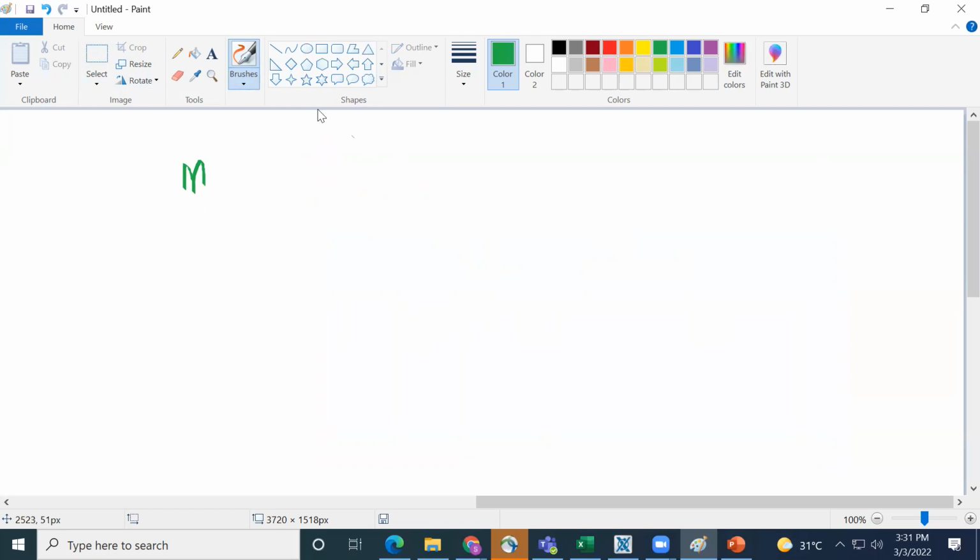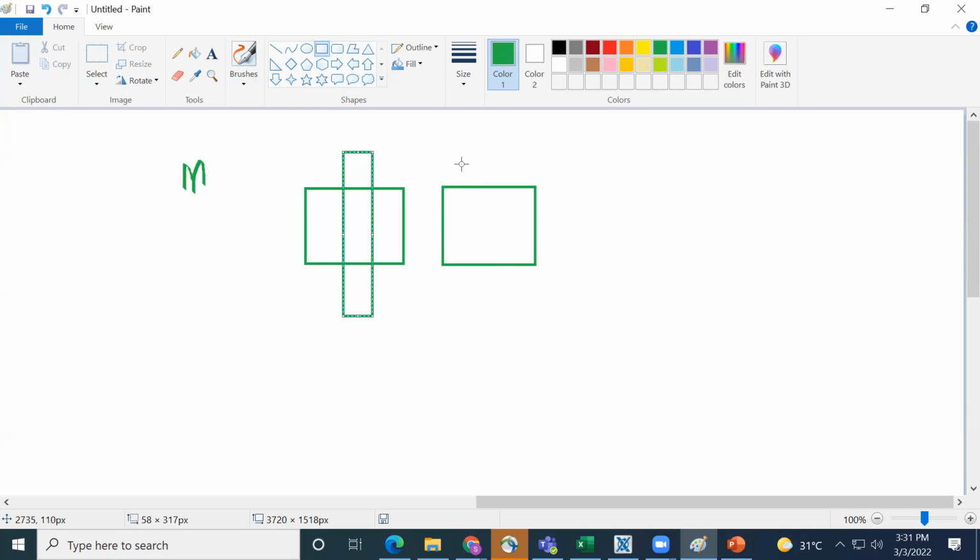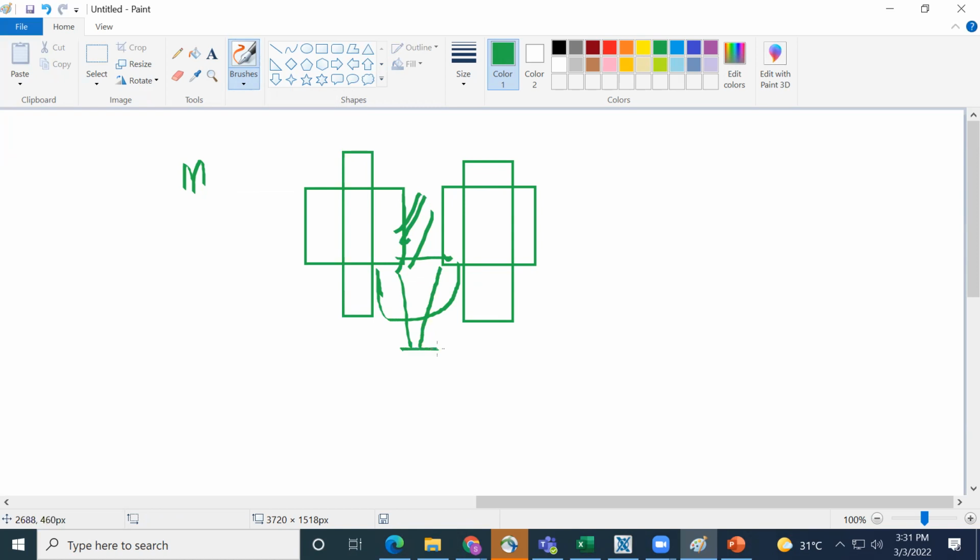STI is simple only, so no need to worry. STI means, suppose two devices are there. In between, the SiO2 layer will be there. To isolate, because there is a gap from here to here, you will put the SiO2 layer a little bit deep. Deep means a little bit of trench.